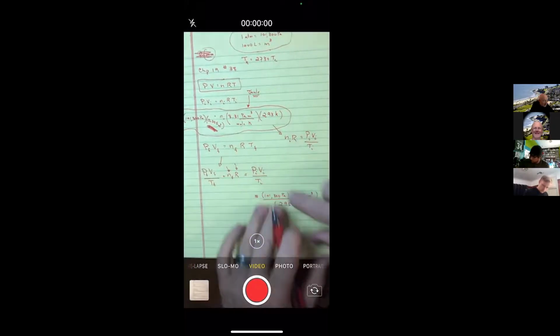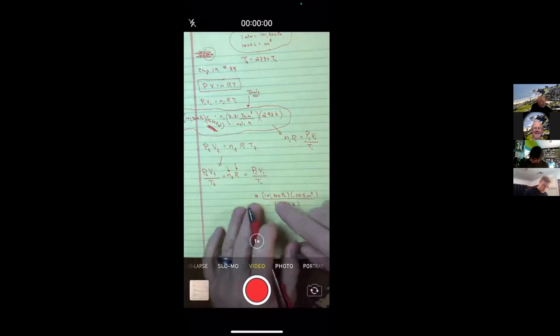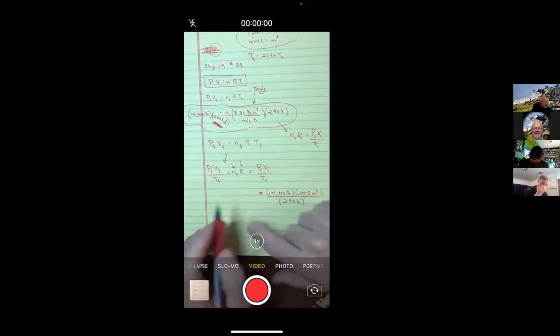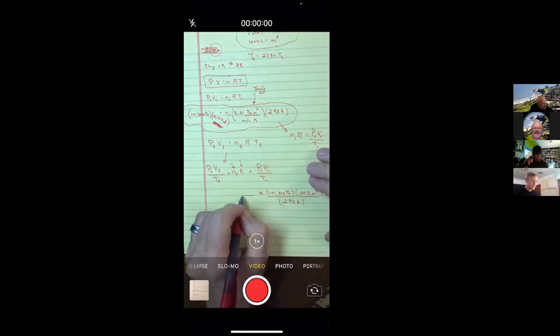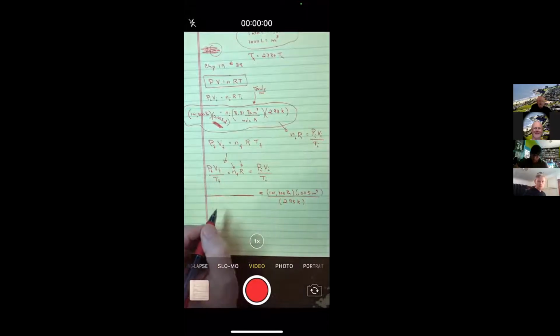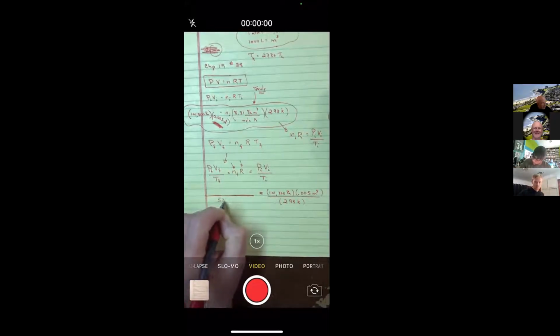So I'm going to put that in for my initial stuff and never really bother to calculate the number of moles. Okay. Now, on the other side of the equation, here's where some thinking needs to go in. I'll start with the temperature since that's probably the easiest one. Let's see, the temperature is warming up to 250 Celsius. So what's that? 523? Did I add that right? 523 Kelvin. Okay.